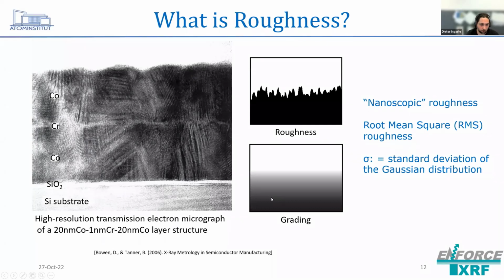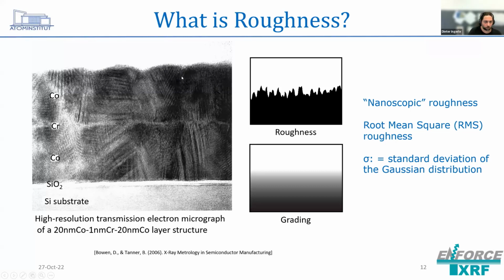So now the next part, which is often a question, is the roughness of the samples. First we have to talk a little bit about what roughness actually means in this case. Here we can see a high resolution transmission electron picture. And you can see the silicon and silicon oxide are quite smooth here. Whereas then, of course, there starts to be some build-up of waviness here at the surface. And that's maybe an idealistic example of what we typically assume.